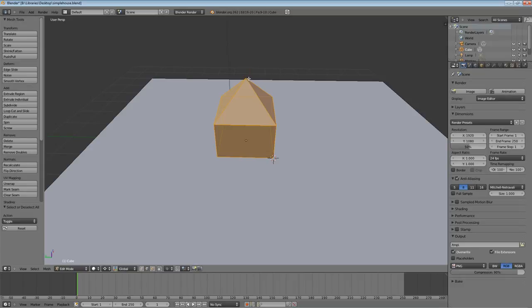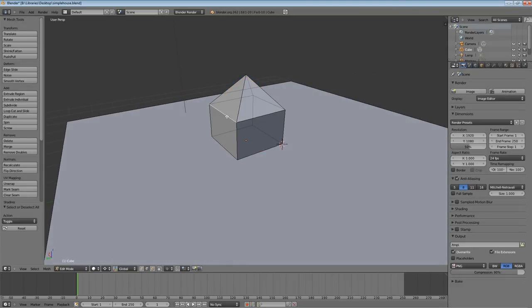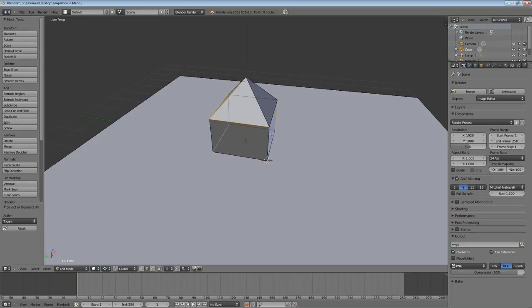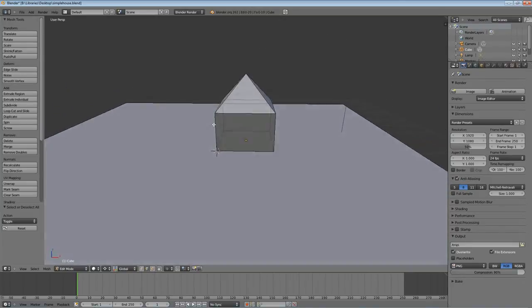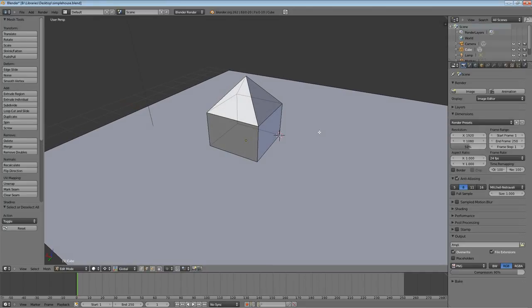Now you'll notice you can't see the points for the vertices anymore. And if I click somewhere, it'll select in white. And if I hold down shift and select multiple, then the ones that are selected are orange, and the most recently selected one is white. But as long as they're not black, they're selected. So hit A to deselect everything, or maybe hit it a couple times if nothing was selected to begin with.